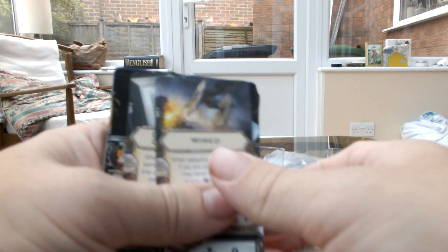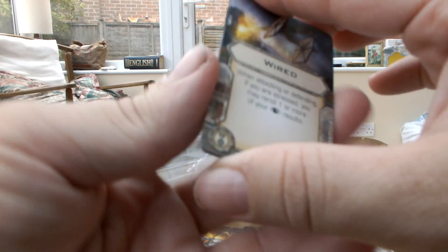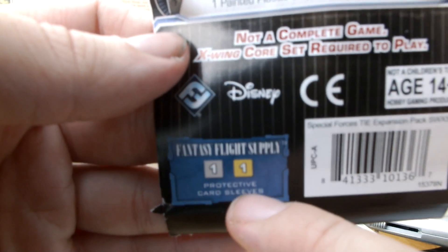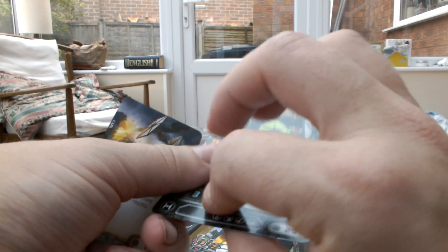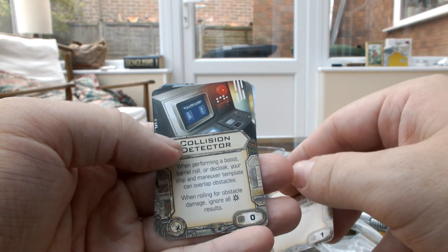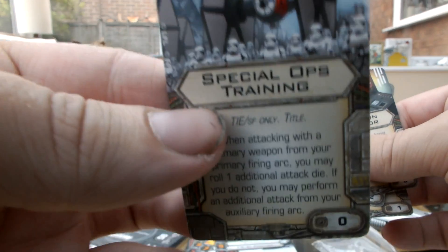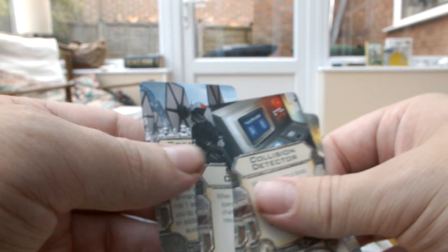And then you've got all the other cards. You've got your upgrade cards, which are the little ones here. Fantasy Flight actually do provide you sleeves, so you've got to use the ones they recommend if you want to protect these. I actually do use the little sleeves, and they are quite good — I've got ones for both these and the upgrade cards and the normal cards, because they are different sizes. You get Wired, you get Collision Detector, Sensor Cluster — you get two of those — and then you get Special Ops Training, which I quite like because I love the First Order Troopers and the TIE Fighters in the background. I think that's really cool — I love a little bit of artwork there.